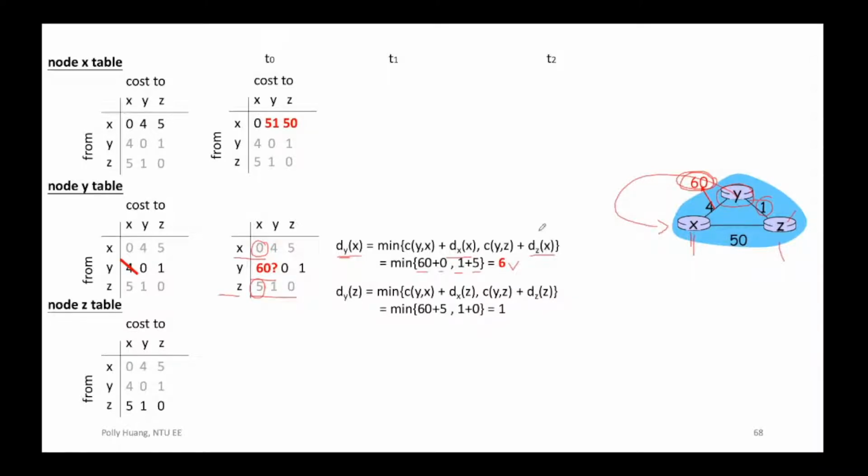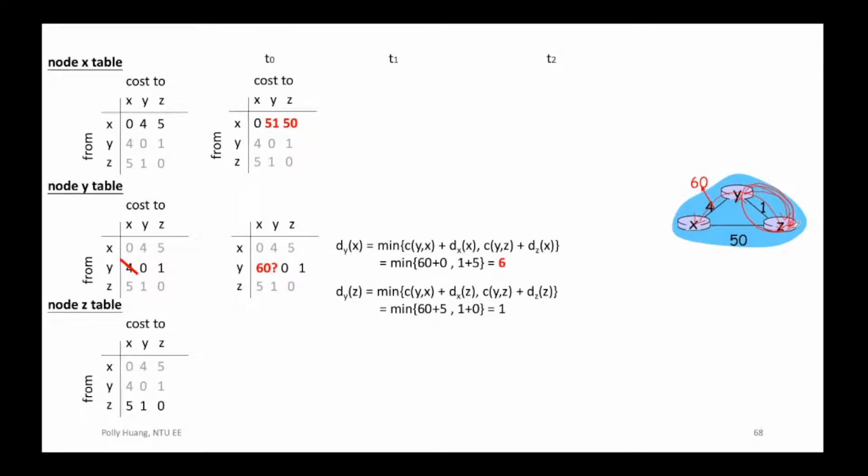And that is actually going through z. So y is going to pick, saying to go to x, let me send it to z first, and then z says, I know a way to x, which is the old impression, this way. So you see the packet is going to go y to z, z to y, but y is going to say that, hey, to go to x, you need to borrow z as the middle point. So that packet is going to loop around between y and z for a while.